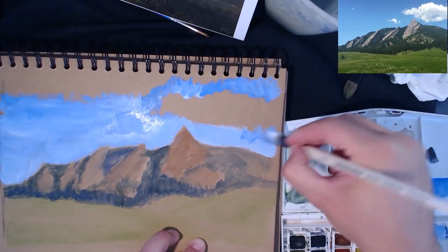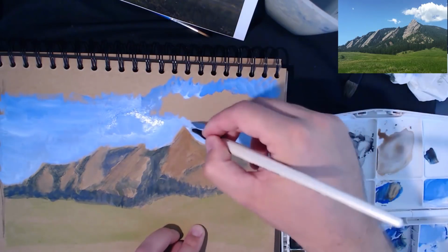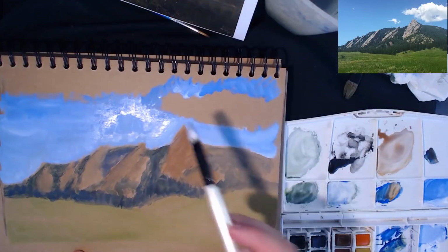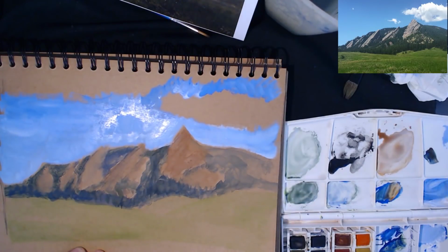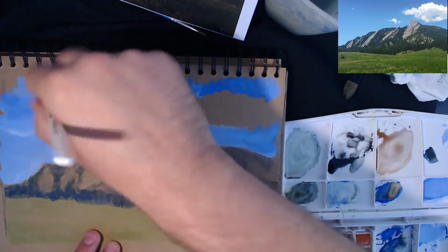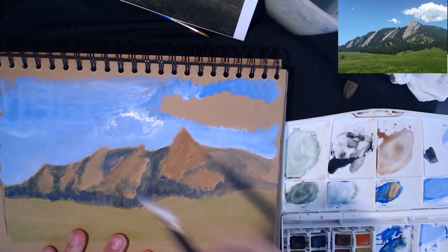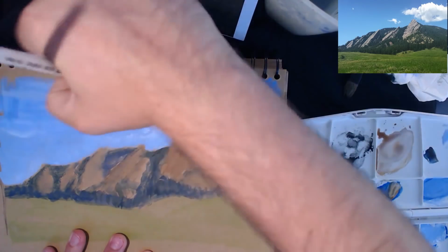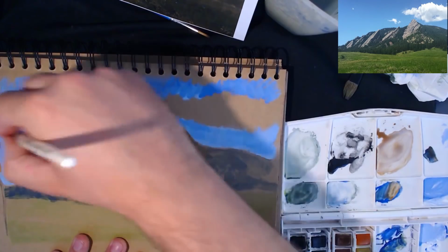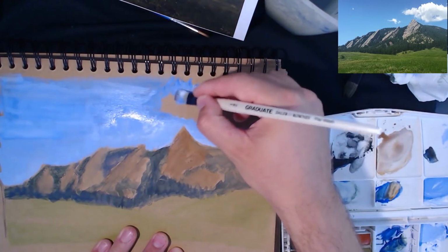Just putting in a bit of blue there. And some of that in there. And I want to bring this blue all the way along here. Okay. Yeah, it's not too bad. I tend to feel like when I'm painting the sky, I should do strokes this way, because sometimes if you do strokes downwards, it looks like it's raining. So I think, and there's no rule, it's just something I've noticed.